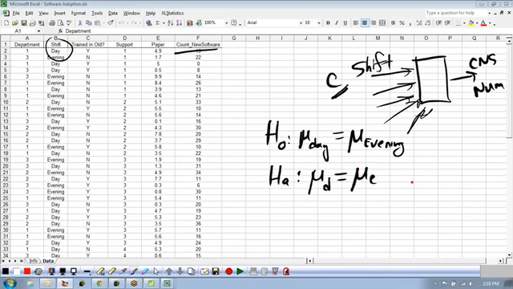Notice I'm not saying, hey, I looked at the data and one is greater, so I better test greater. It's important not to do that, not to have any sort of a priori looking at the data. You want to formulate your test based on not what you see in the data, but what your hypothesis is going in. Okay, so let's take a look at it.